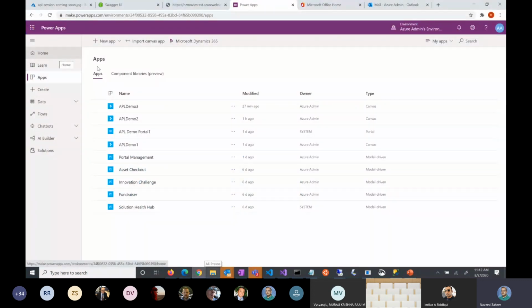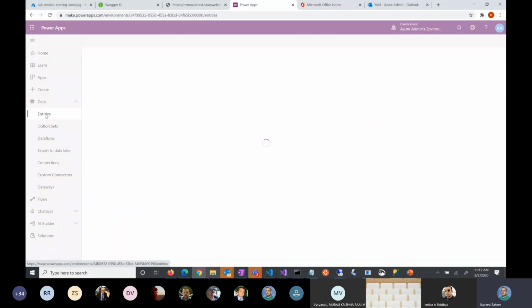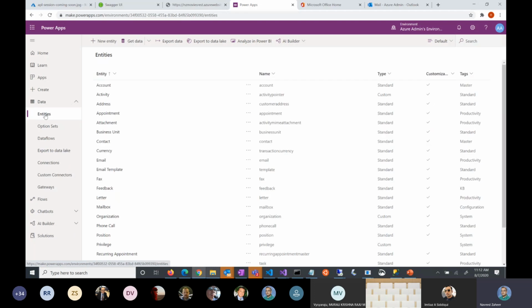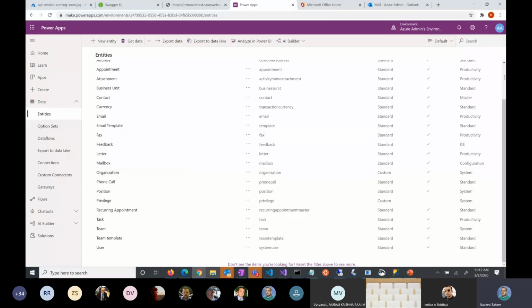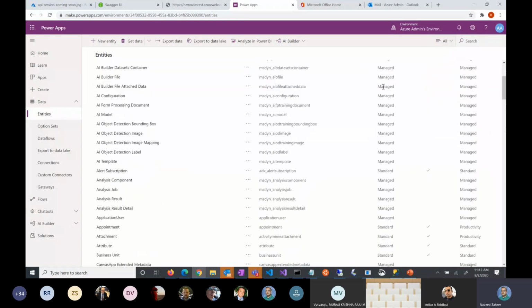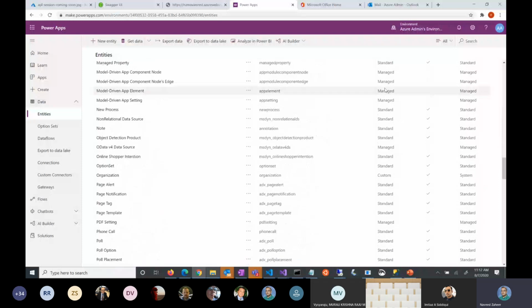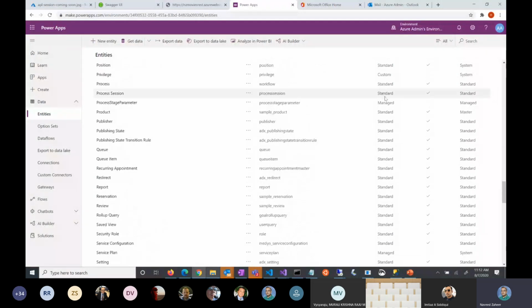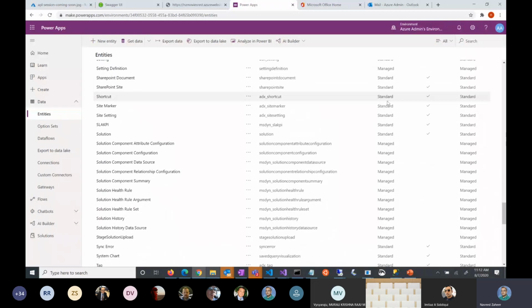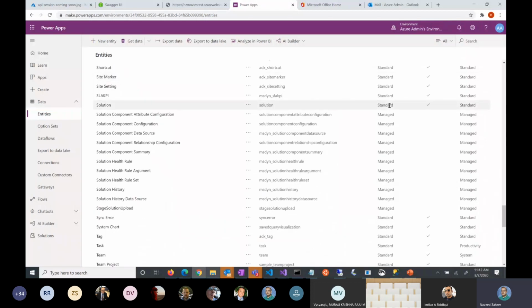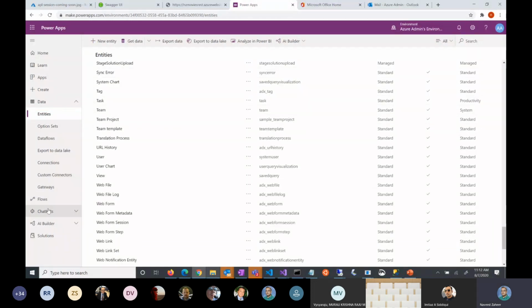So on this Power Apps screen, first of all, you have your apps, you have your data. That's where this is Common Data Services. So when you create that test environment, this is my environment or community environment. These are all the entities that it has created. And what I can do is add my own entities to it. Basically this covers a number of entities that your business application may be using. If you don't like those entities, you can create your own, or extend these existing entities. Then you have connections, data flows. Flows are basically your Azure, sorry, Power Automate thing.